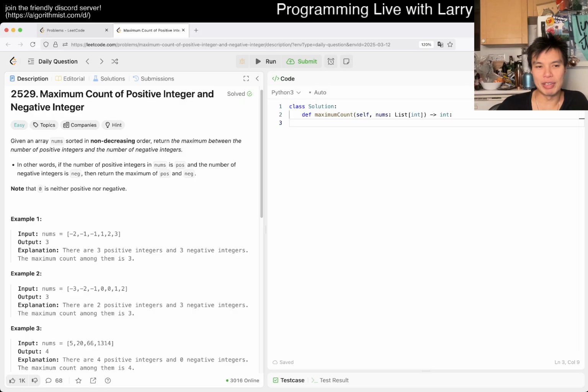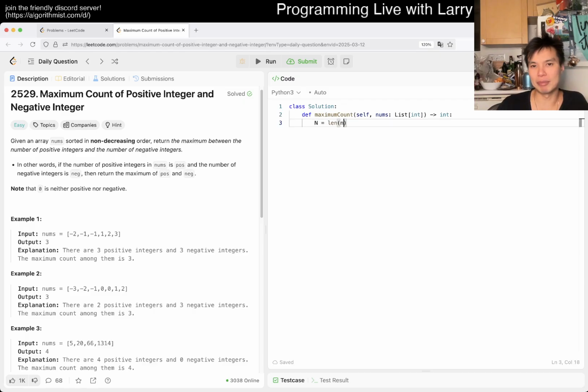So how are we going to do it? Basically, it's binary search is the short answer, right? Because there's an order. So now you want to find two things. Just split them up into three different groups: you have the negative numbers, you have the zeros, and you have the positive numbers, and then that should be it, right? Everything is just case analysis in a way, but you have to make sure that you take care of the edge cases.